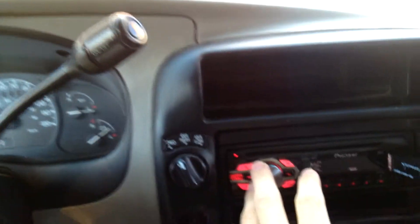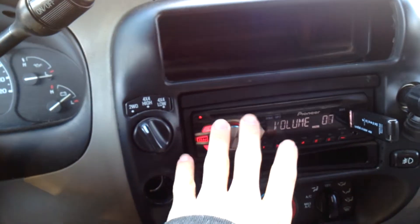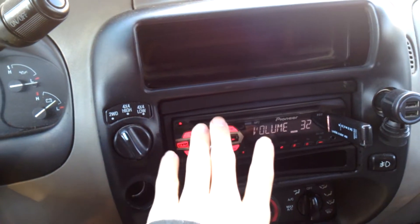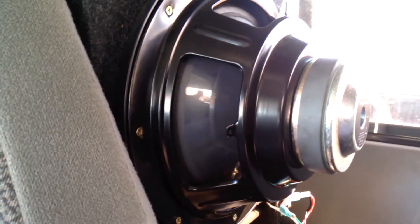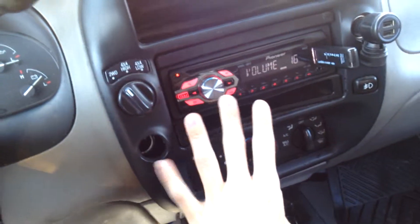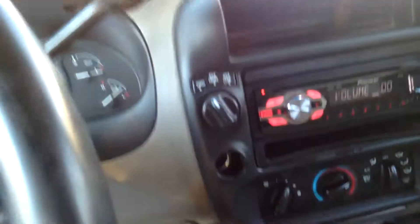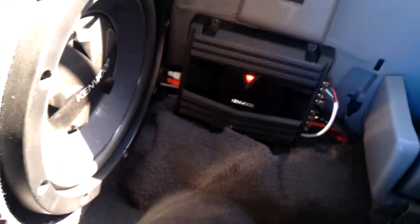I'll give you a quick demo, but I can't play that much because my neighbor over here hates the bass — called the cops on me. I'm not sure how well my new phone will pick up that bass, but they hit pretty hard. I'll have to go somewhere else to give you guys a nice demo. They shake my back window and vibrate my mirrors and stuff. Gotta get some videos of that sometime soon.